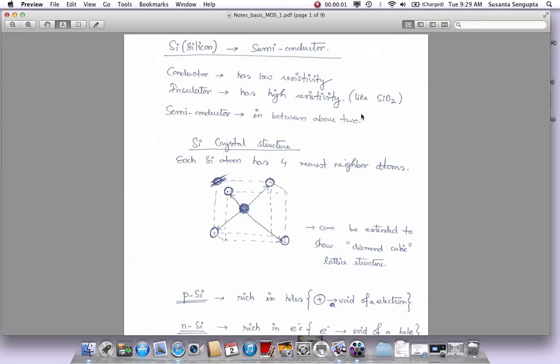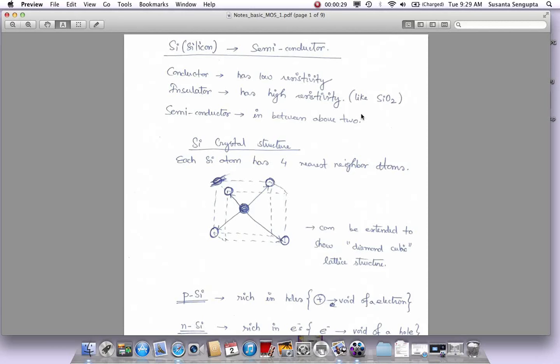Hi everyone. Today we are going to learn some of the very basic stuff about MOS transistors. I will specifically talk about MOS because that is what is being widely used. The CMOS process, which consists of the NMOS and the PMOS devices as building blocks. They are being widely used to build a variety of circuits from low frequency to high frequencies.